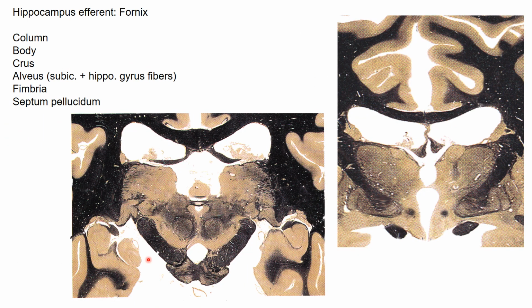Okay, so now we have some more cross sections, our best friends. We've seen these a billion times, but now we're going to point out something new on them, the fornix. So here we can see, are we really anterior or are we really posterior? Okay, so I'm seeing a really big pineal gland, posterior commissure, big red nuclei. This looks like midbrain right here, or brainstem, I mean. So we're pretty posterior. And we see where we have our lateral ventricles.